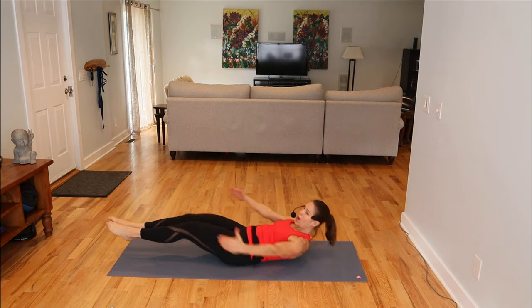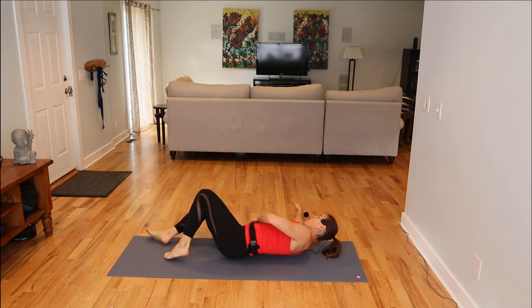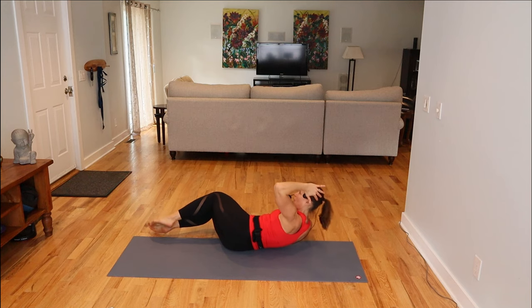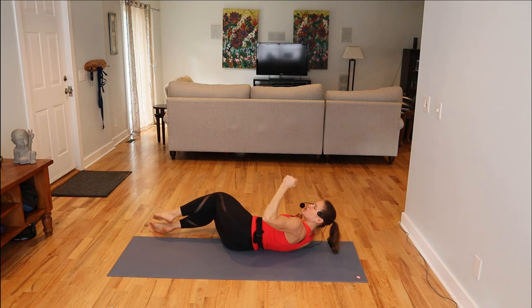Two more, and then we drop the knees away from us. Drop the knees, crunch. Let's go. Up, up. Hand behind the head. Push into that bottom arm. Eight more. Get up there. Come on, I know your obliques are strong here. You got four.